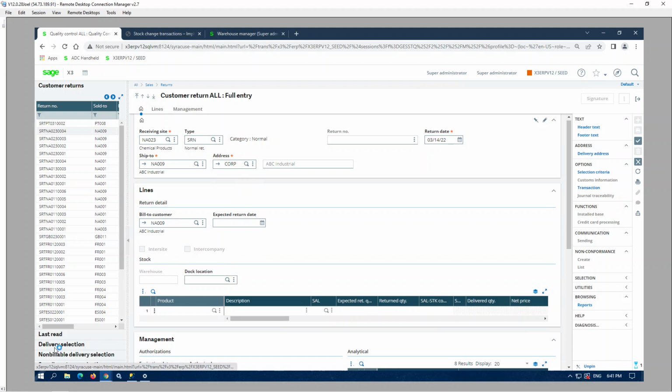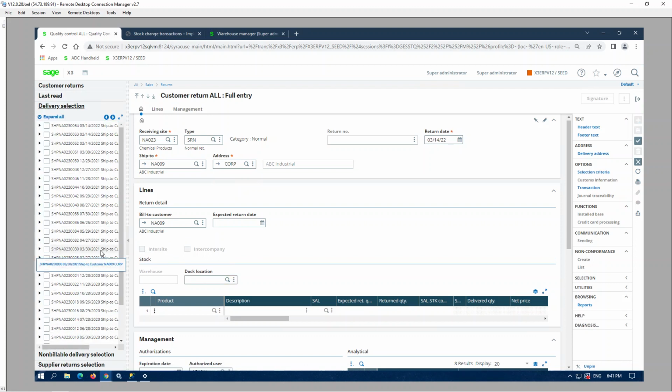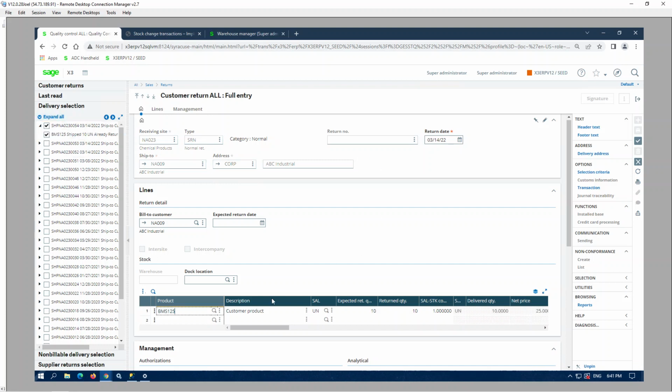And then I'm going to click the delivery selection to pick the delivery, which is 54, and the return quantity is 6. Return reason is the defect.